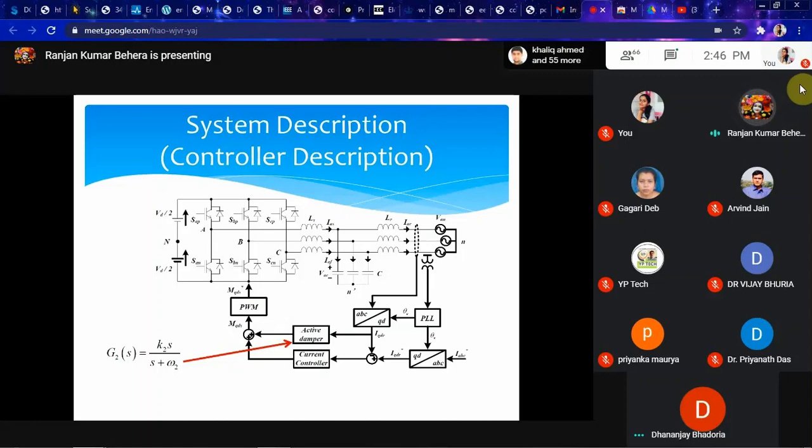Similarly, in a dynamic system, when you have a dynamic in the voltage or a dynamic in the change, you need to produce another dynamic which can compensate that. And that is called this parallel active damper. Even the current controller has no capability to decouple the thing, whereas the active damper helps us to decouple that. And that is the closed loop PLL, then ABC to DQ transformation, then current control, then active damper, then PWM, then switching.